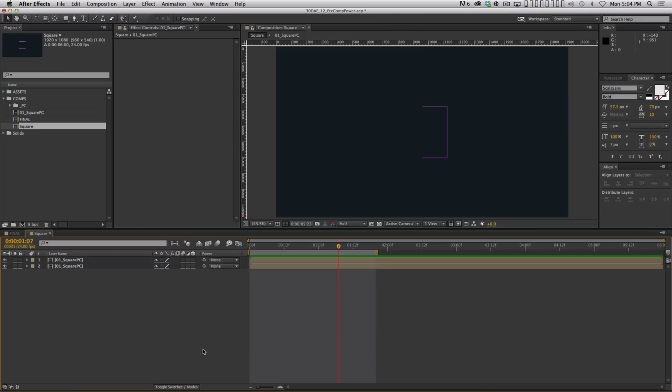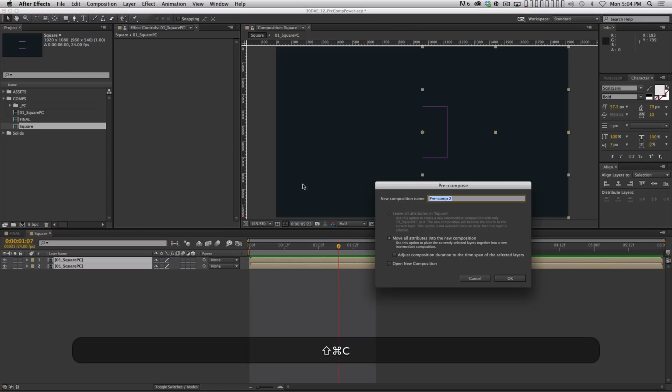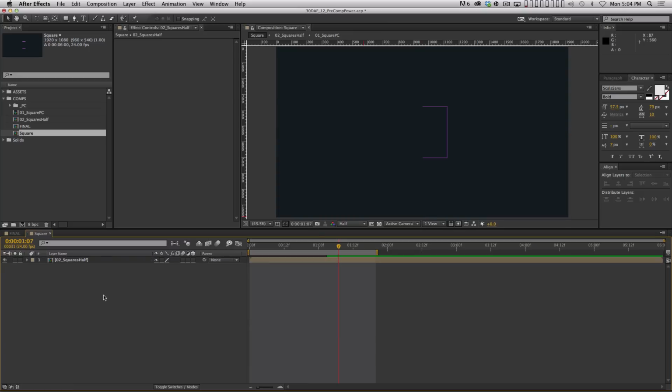Cool. And so now I'm going to pre-comp them, and I'm going to call it 02 squares half. Now, a quick note, the reason I'm starting to number these is because when I did the demo, I ended up with 12 layers of these things. And once you've got it built out, what's fun is going back into the earlier layers and tweaking things. If you don't label these things in a way where it's easy to figure out what order things were created in, it's going to be very hard to know where to dive into.